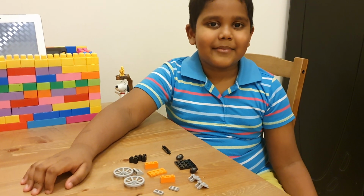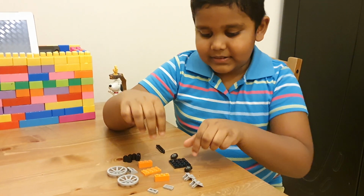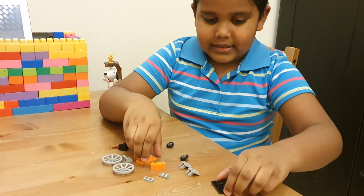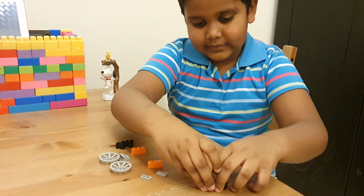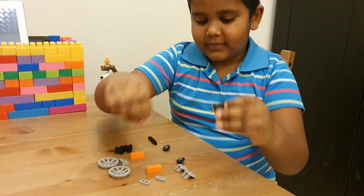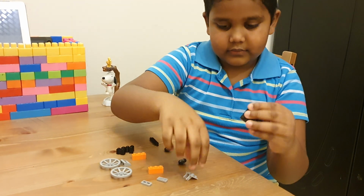Hello, today I'm going to make a Lego wheelchair. First, we will start with this piece, the square. Then this piece, see? Then use these two pieces.